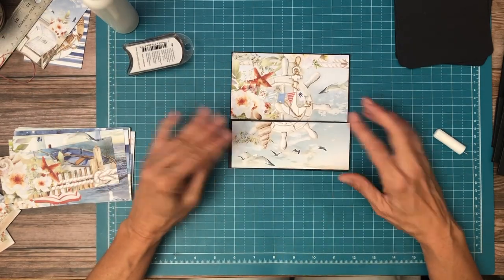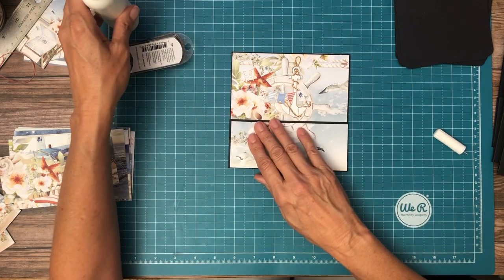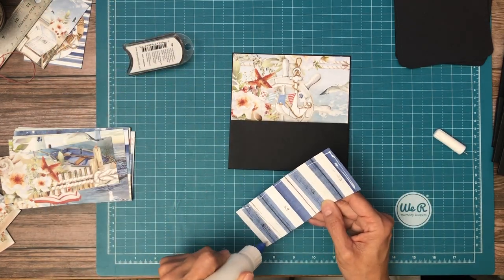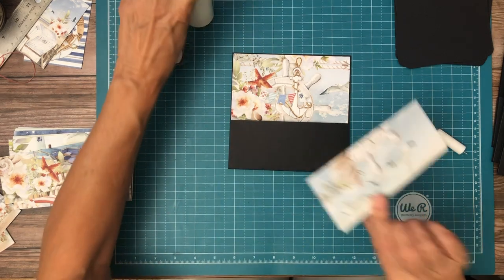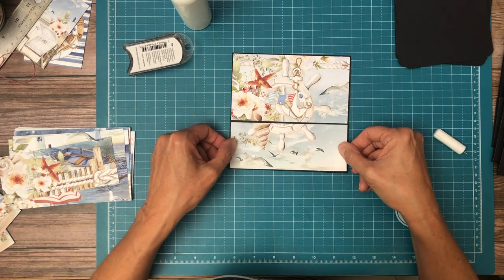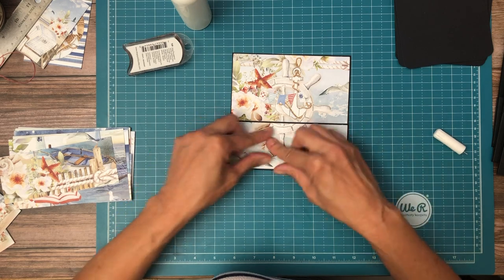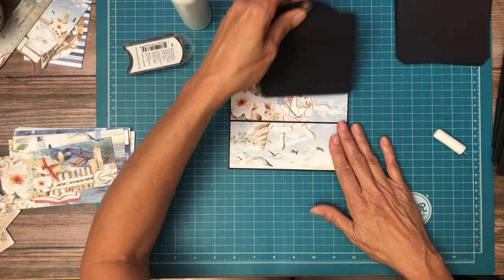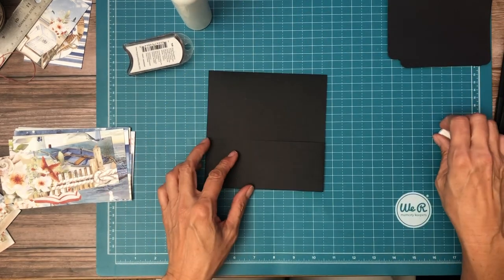So the way I'm gonna do all the pages that's gonna be uniform is I'm taking an image and I'm splitting it at the pocket. And then when the pocket is empty, you have a complete image. Some of the images are a little more distinct than others, like this one's quite distinct. Now, I don't have anything ready for this, but each one's gonna have a pocket, a tag in its pocket.